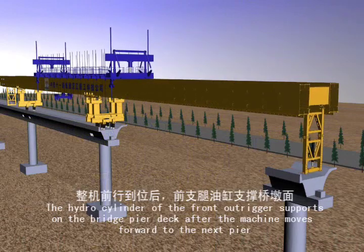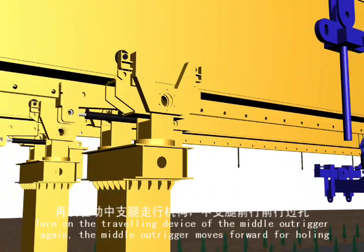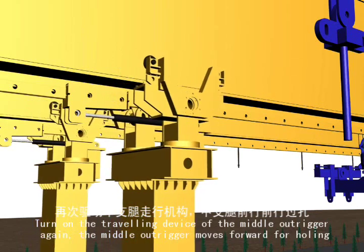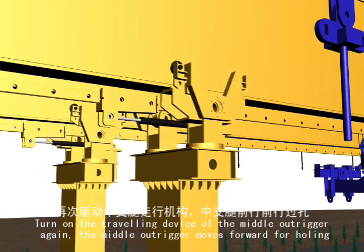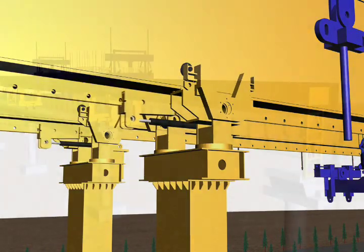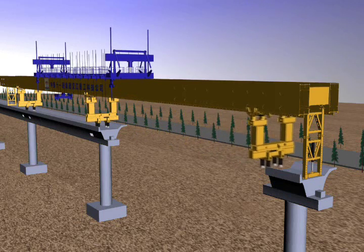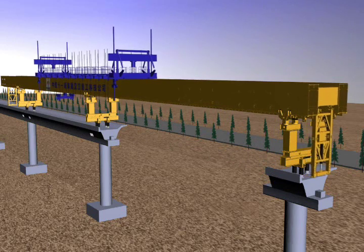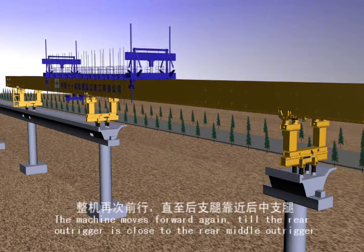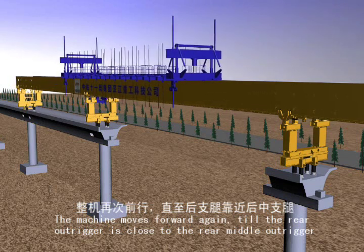The hydro cylinder of the front outrigger supports on the bridge pier deck. After the machine moves forward to the next pier, turn on the traveling device of the middle outrigger again. The middle outrigger moves forward for hauling. The machine moves forward again till the rear outrigger is close to the rear middle outrigger.